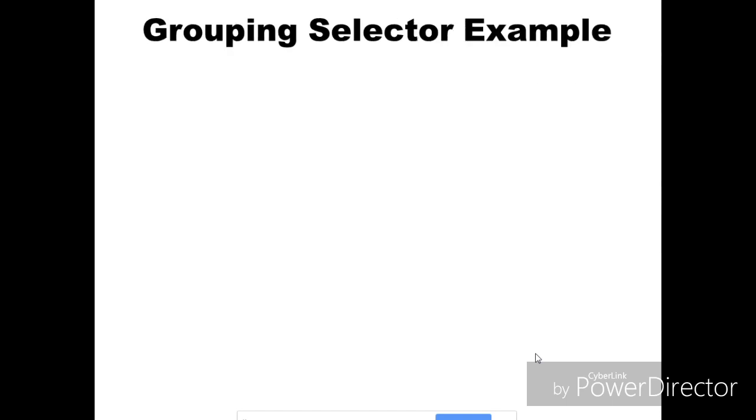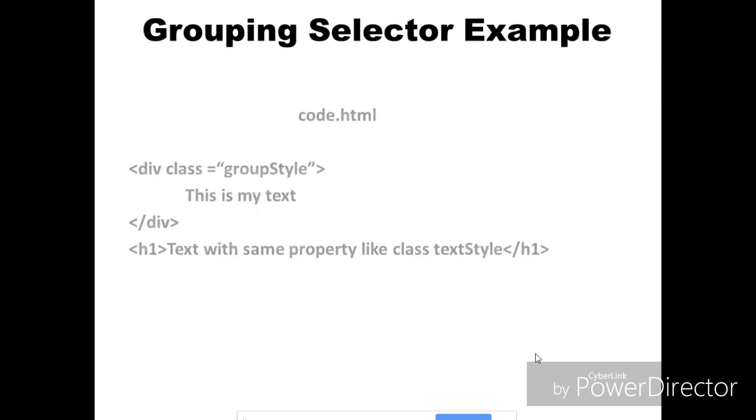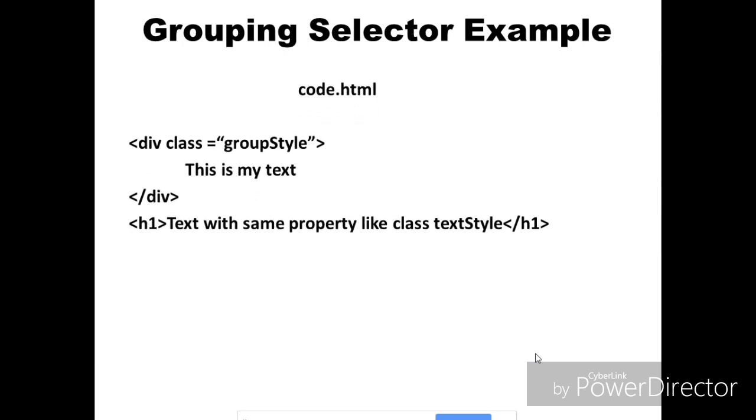Suppose I have code in HTML where I have a class groupstyle, and in this there is a text, "This is my text", and I also have another element, an h1 tag, and in this there is also a text, with the same property as the class textstyle.